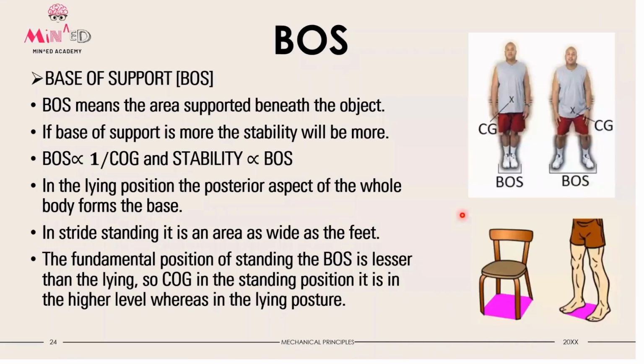Next is base of support, or BOS. The base of support means the area supported beneath the object. As you can see, if you stand with both feet close together, this will be your base of support. If you stand with feet wide, this will be your base of support. So base of support means the area supported beneath the object. If base of support is more, the stability will be more.